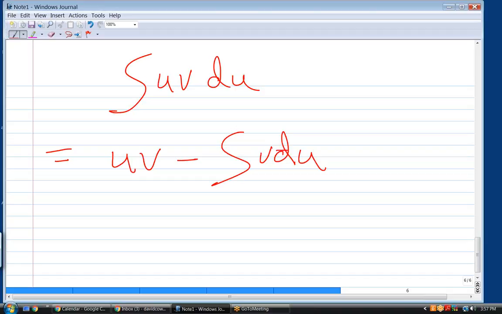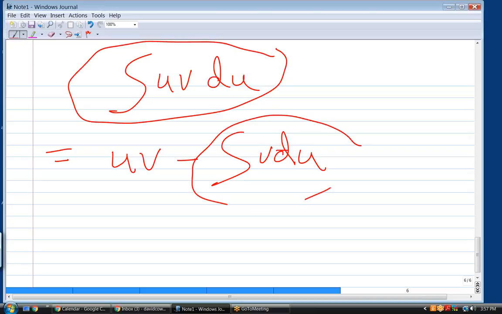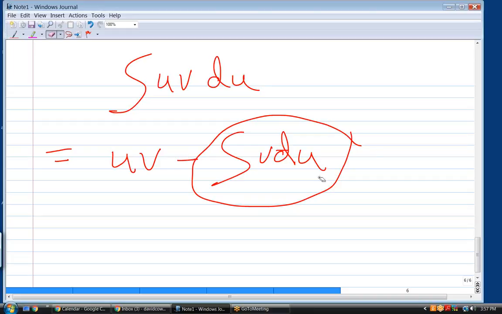Now, right off the get-go, it looks like we haven't done anything. In other words, we didn't know how to integrate that, and all I did was turn it into uv minus something else. Well, if you choose your u and v properly, you will be able to integrate this second part. Shall we go through an example? Well, we got 3 minutes. I can do a quick example in 3 minutes.